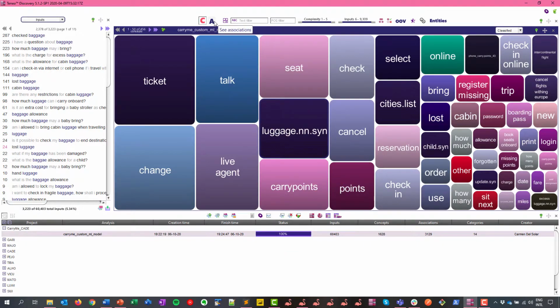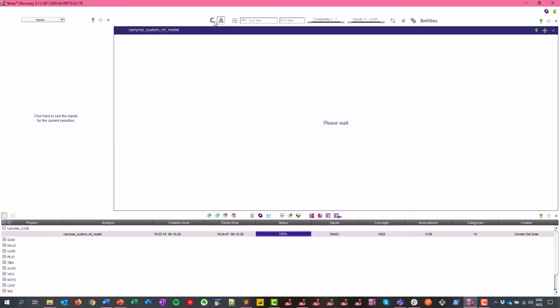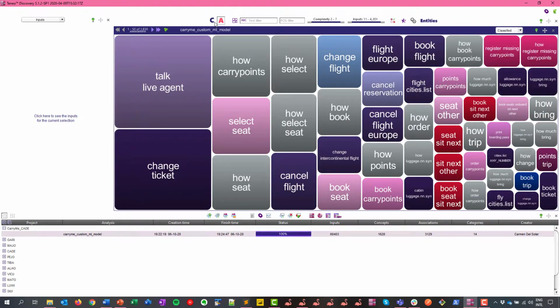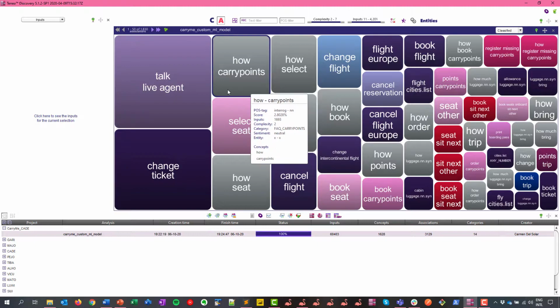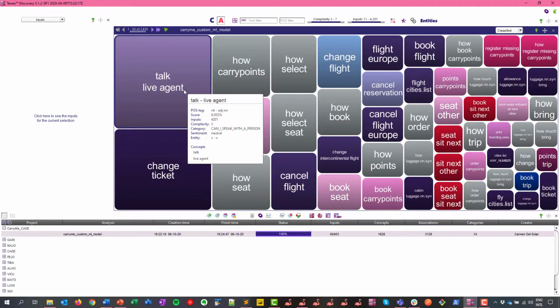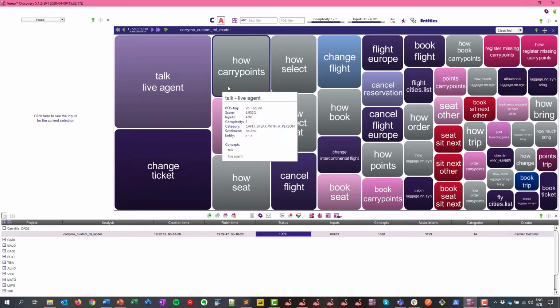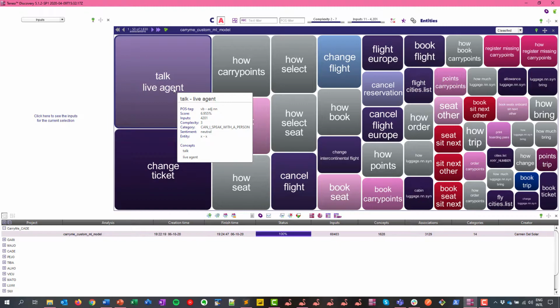Now, associations show concepts that are frequently found together in the same utterance. They may be far apart in the utterance, but they frequently coexist. So when people say the verb talk, they frequently mention live agent as well.